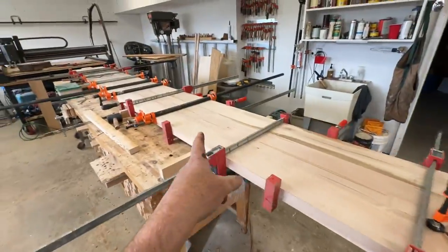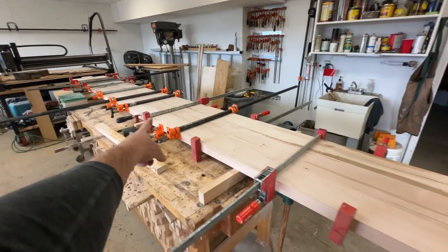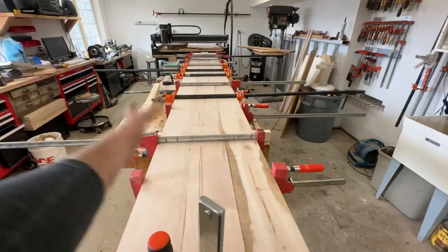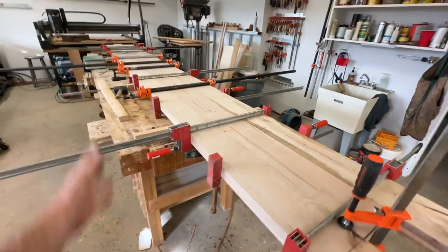We're going to cut to the shop really quick. This is the piece of wood that's going on top of those pieces of metal that we just installed. And I just want to show you guys that it's in progress. And it looks amazing.